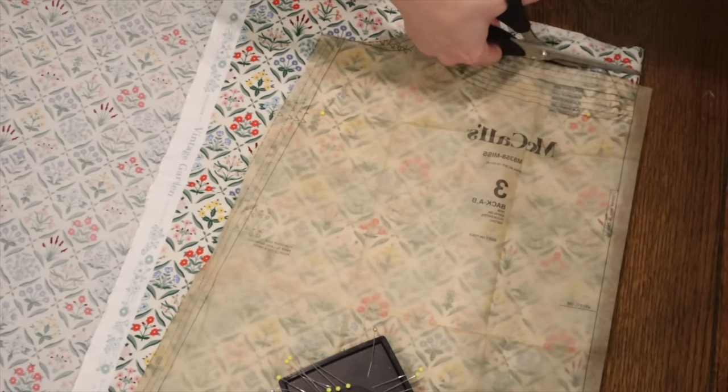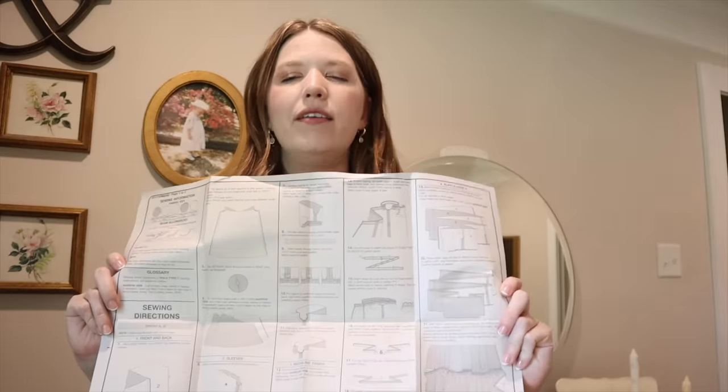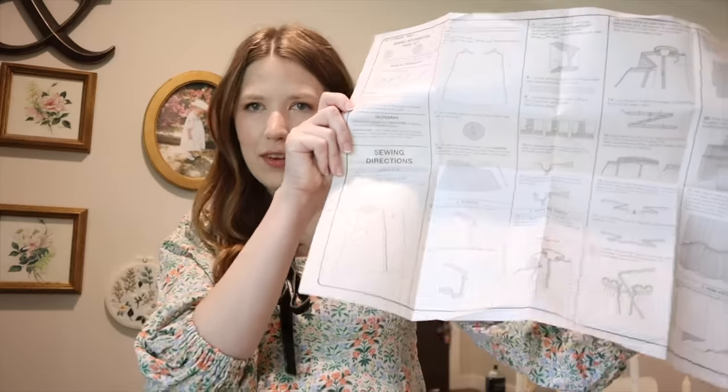Okay, so I've just made a really big mess and cut out all of the pieces that I could fit out of the amount of fabric that I have, but I wanted to show you really quickly before I start sewing the sewing directions, because this is all there is to this dress, just this one page of pattern guide instructions.